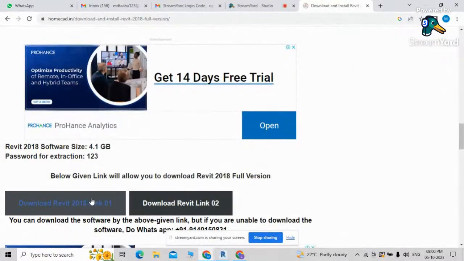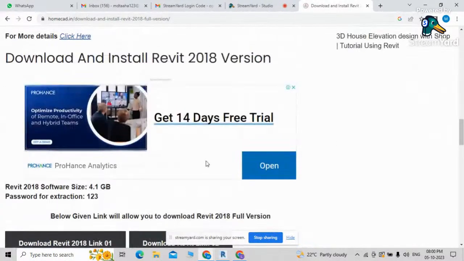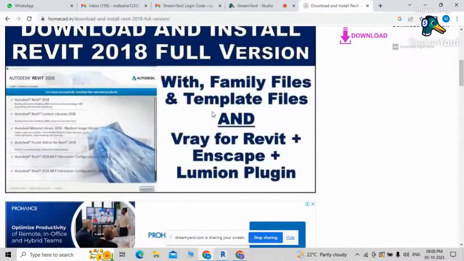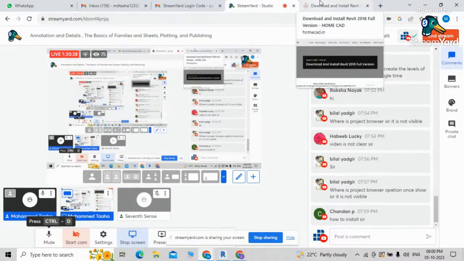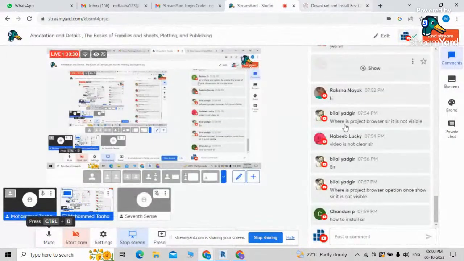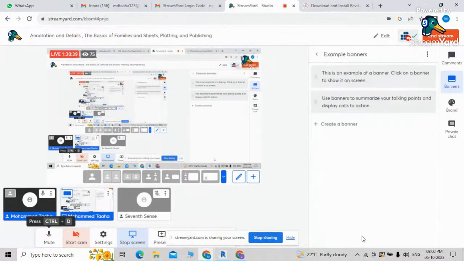For today, please download the Revit software. In tomorrow's class, I'm going to start off the class by installing the software. You have two websites. One is directly by Google. The other one is Get Into PC, which I have typed in the middle of the class somewhere.